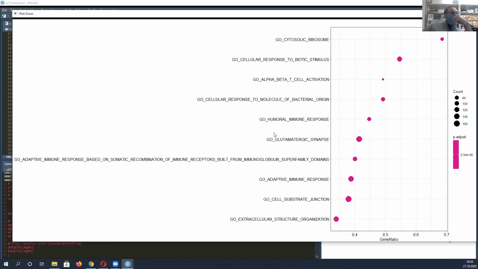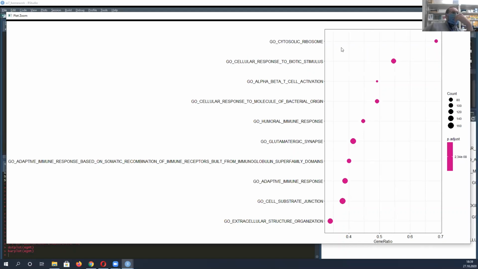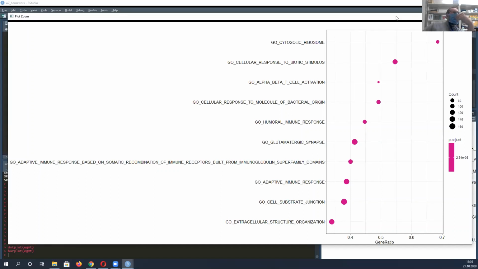Some glutamatergic synapse going on, but Parkinson's disease is largely a dopaminergic disease, so I don't really know what glutamatergic synapses have to do with anything. So this was a bit puzzling, I'm not going to lie. People who are still working on PD will know more about this than I do, because I did this for my master's.